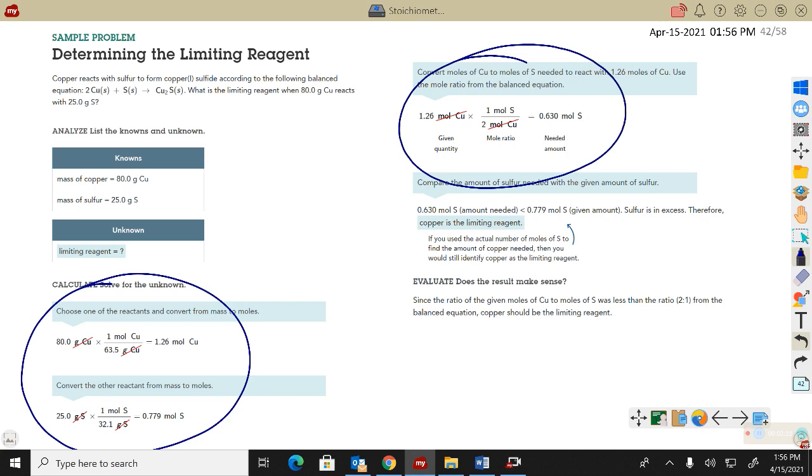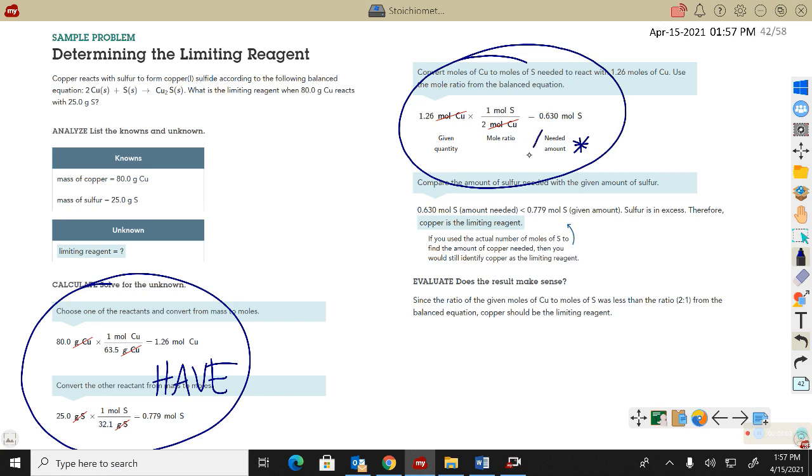So in this example, what if we chose the copper? So we have 1.26 moles of copper. So then how much sulfur would I need if I want to completely react the copper? So this is just that little mole to mole switch, super easy, painless, right? And so the key is that these amounts that we initially calculated, that is what you have. And now here when I'm comparing the two reactants, I'm calculating the amount that I need. So I needed 0.63 moles of sulfur.